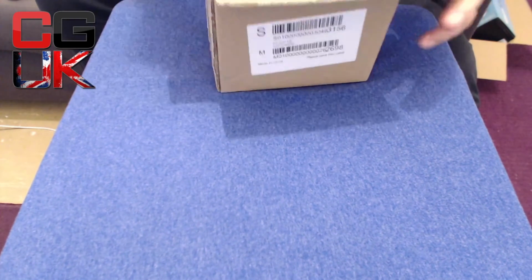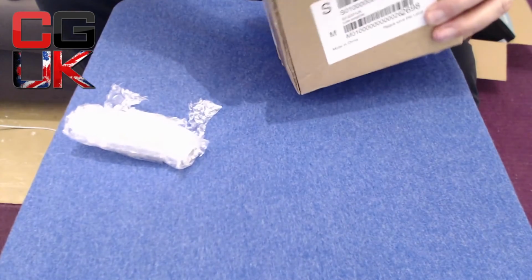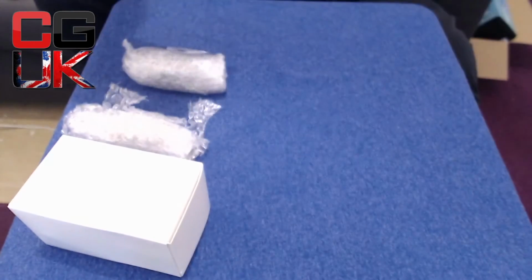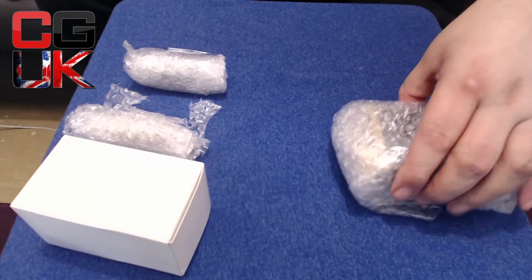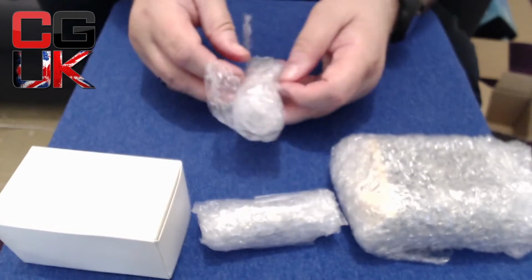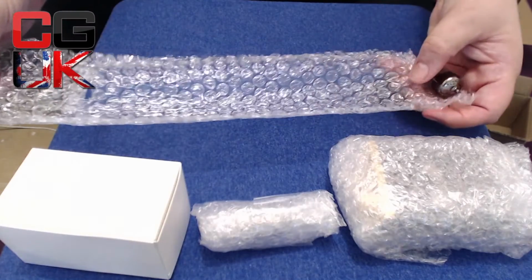Now let me start here. I'm going to get some stuff out on the table. I'm probably not going to get everything out because you'll pick up what we've got. And here we are. What am I going to show you? Let me try and get the camera angles right. This one's undone. This should give you a clue of what this is.